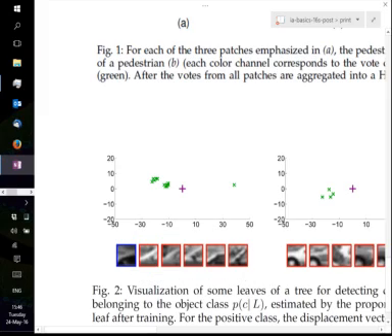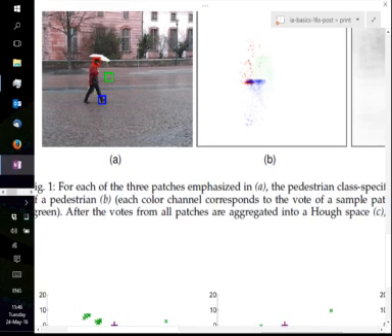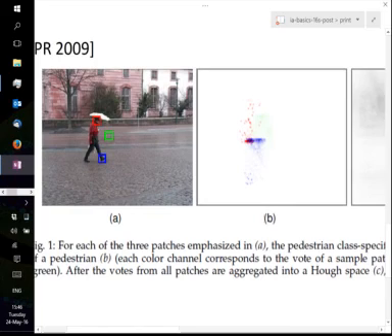And secondly, they will vote. Each patch also has an opinion: if the patch thinks it is a car, or if the patch thinks it comes from a pedestrian, where is the center of that car or of that pedestrian? So the red sample ends up in a leaf, or in multiple leaves because it's a whole forest. It finds exemplars there, and the exemplars both have an opinion what class they are, and secondly, they have an opinion of where the human, if it is a human, where the center of that human would be.